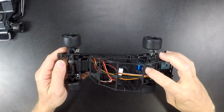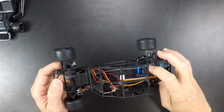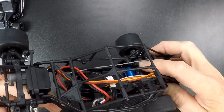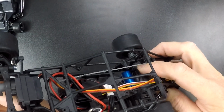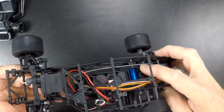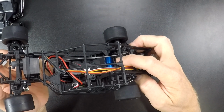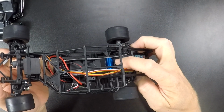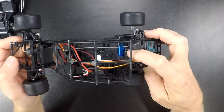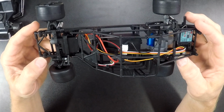One thing we wanted to reiterate while we have a car like this with the body off is the motor. Make sure that where the wire comes out of the motor right here, the black piece where the heat shrink is, do not bend that area on the motor. Do not bend that wire. The wires inside these motors are very, very small, and if you bend that, it can short the motor out. So be very careful not to bend that. Keep that straight, don't move it. The wire is obviously flexible, so you can move that around, but don't bend that one area right there.